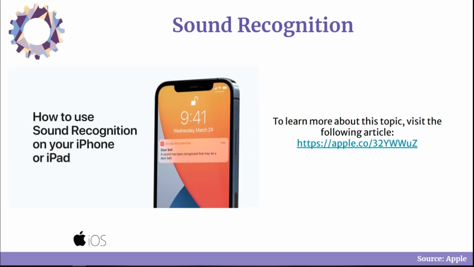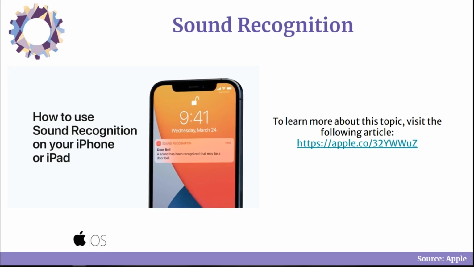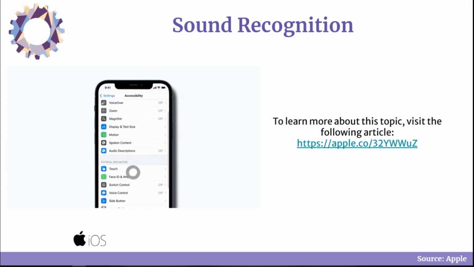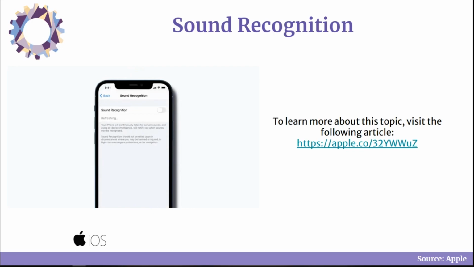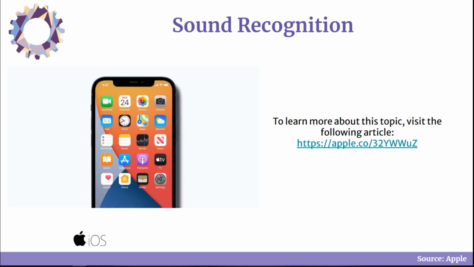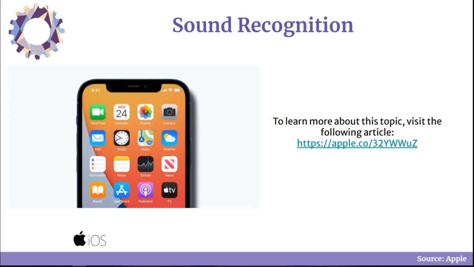With sound recognition, your iPhone or iPad can listen out for certain sounds and notify you when it recognizes them. First, we'll need to turn this feature on. In Settings, scroll down and tap Accessibility. Scroll down and tap Sound Recognition, and then tap to turn it on. Next, tap Sounds and choose which sounds you'd like your device to listen for. If you have Hey Siri turned on, you'll see a message saying that this feature will not be available when using sound recognition. To continue, tap Turn on Sound Recognition. From now on, you'll receive a notification whenever your device detects one of those sounds.